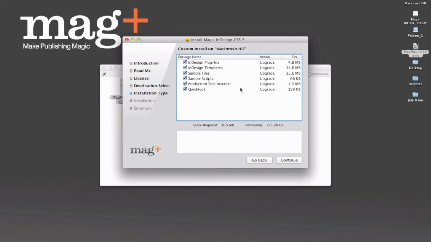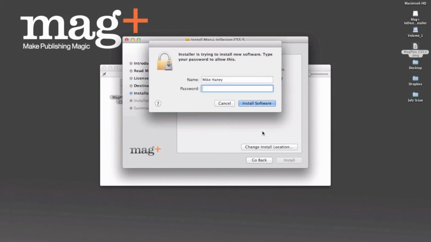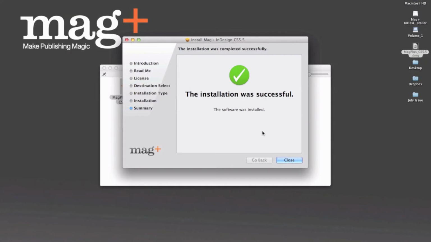If you want to come back and just install one piece or another, if you've maybe lost something or something's got corrupted, you can always run the installer again and uncheck some of these options. But I'm just going to leave everything checked here, and then we'll walk through what we're actually installing. I'm going to click continue, leave it in the default location, click install, and type in my computer password. And it takes about 10 seconds to do, even less.